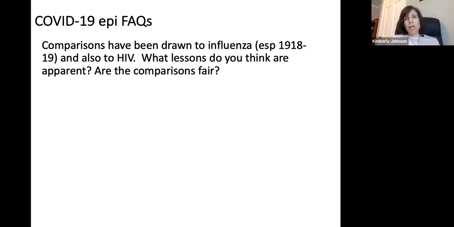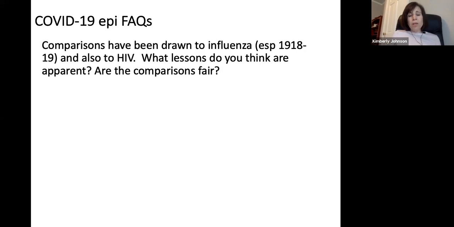Recently, I think the case fatality rates for recent influenza have been estimated to be a lot lower than COVID-19, so it's different. I would say what's going on now is more comparable to 1918 and 1919. With respect to HIV, I think it's completely different, because HIV is a sexually transmitted disease. By and large, we have good measures for education for preventing HIV infection and different behaviors as well. And we also have treatment for HIV. So that's a little bit different there.